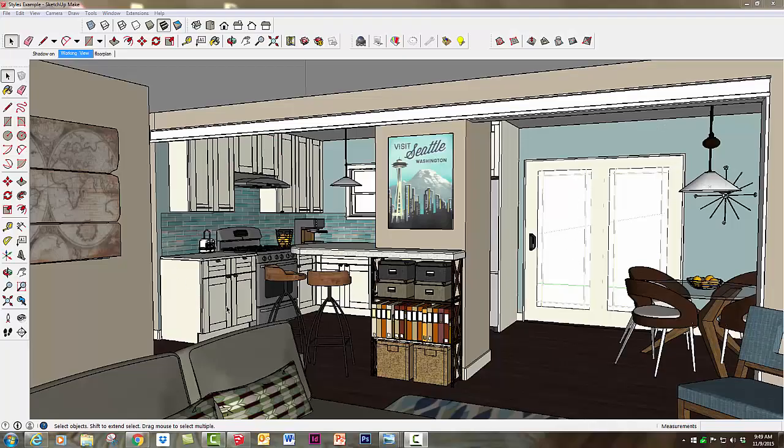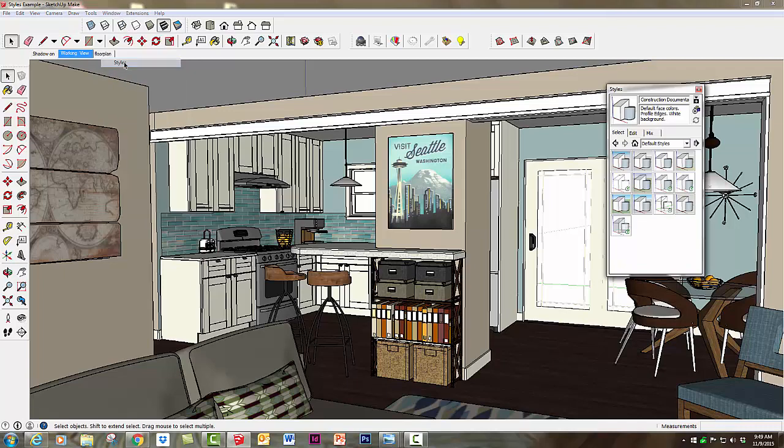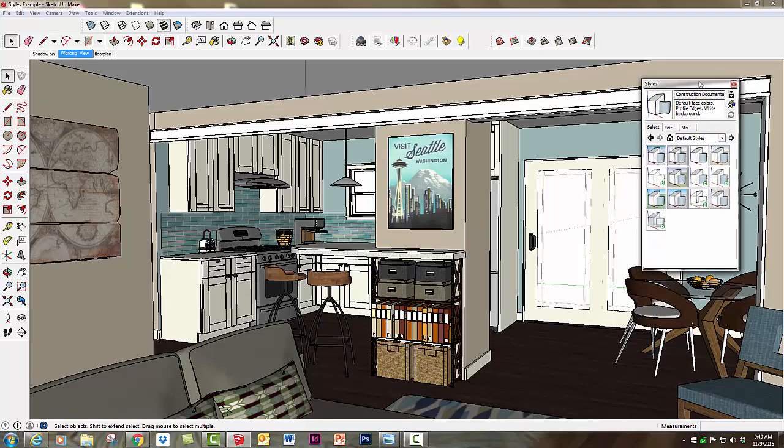And just like you never want to work with shadows on, you never want to work with any of these special styles on, so I'm just back in my working view tab, which just means that I am on a default construction documentation style. But say this was a completely different model, I wanted to go back to the styles I'd saved before.